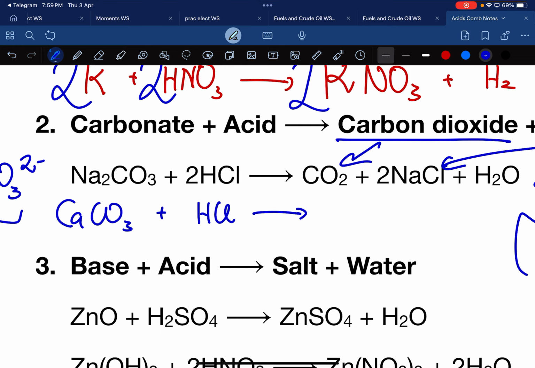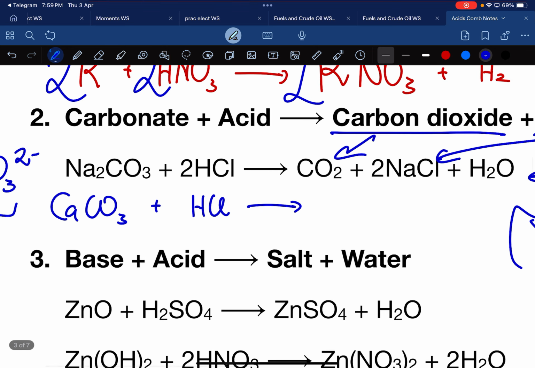You don't do it. What do I get? In case you don't know your calcium charge, calcium is in group 2, right? So how many valence electrons do you have? How many outer electrons do you have if you're in group 2? 2. You have 2. That's why you're in group 2. The group number is based on how many outer electrons you have.